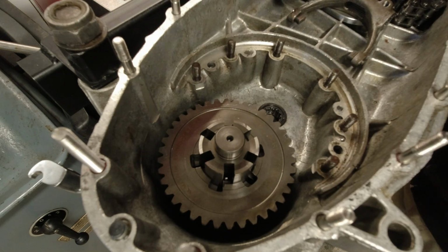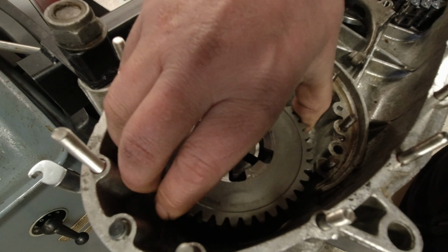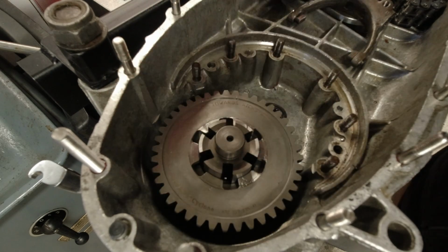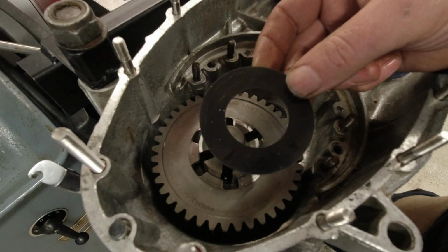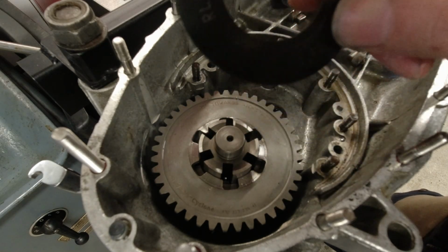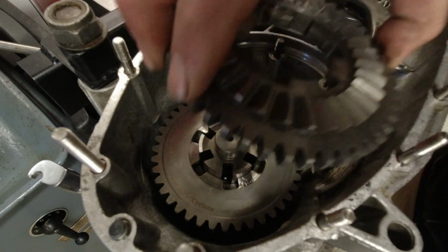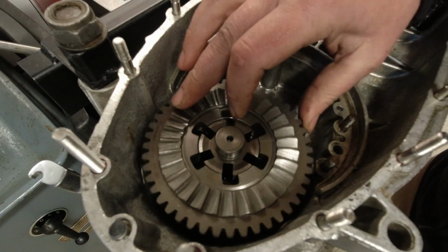Rimini Lambretta recommend in their paperwork that with the Indian gearbox, so you need to use a 1 point, what was it? I have to look at this because I chose the recommended one. Where's the numbers? This is a 1.4. Rimini said that 1.4 is probably the most normal to use on an Indian block, and it was.